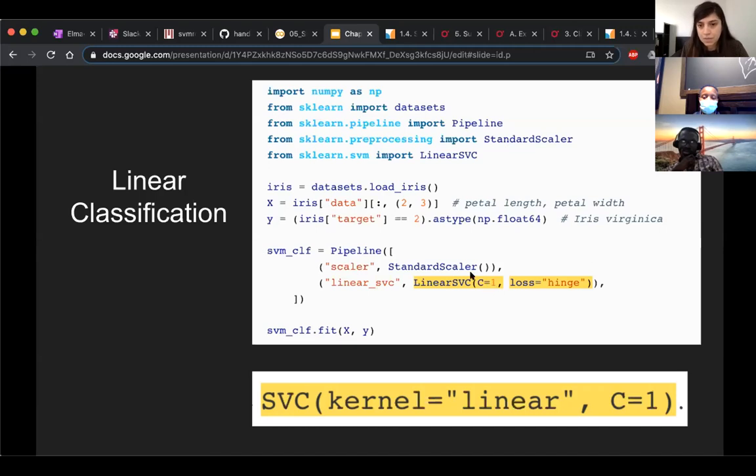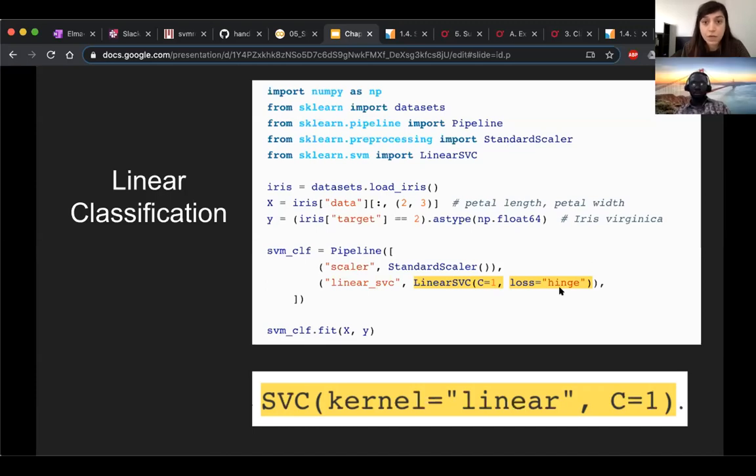And here it has two hyperparameters. One of them is the hyperparameter C and the other one is the loss function. Both of them are very important. It's using C as one, so it's a relatively flexible model. And it is using hinge as its loss function. We will talk exactly about what hinge is as opposed to RMSE before. So this is very important: if you're trying to train an SVM classifier, we have to use a linear SVM classifier, and we have to use this loss function.